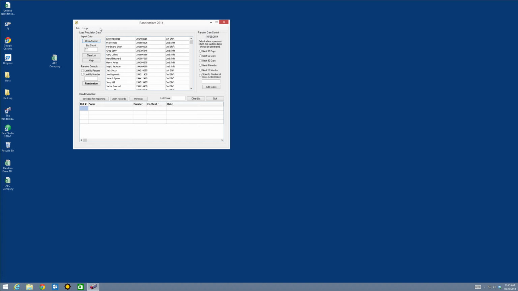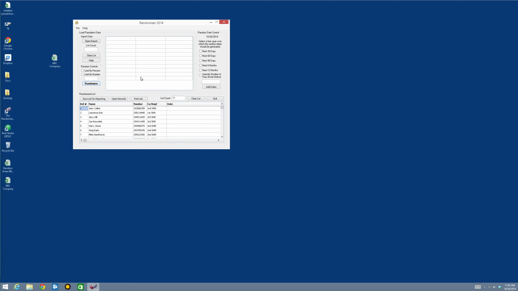It's 22. That's correct. And in this case, let's say, for example, I want to pick 50% of the people to test. I can click on Limit by Percent. I'll type in 50. If I wanted to limit by number and pull a specific number of people out, I would click on Limit by Number and put in the number I want to pull out. But in this case, we're going to do 50%. After we have that set up, you simply click on Randomize, and 50% of 22 is 11, so we can check here, and we can see that we have 11 names in our randomized list, so we're good to go.